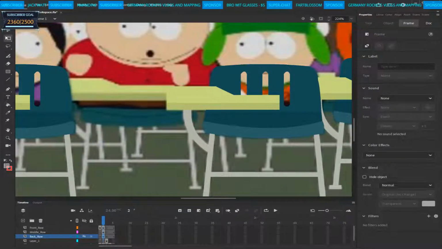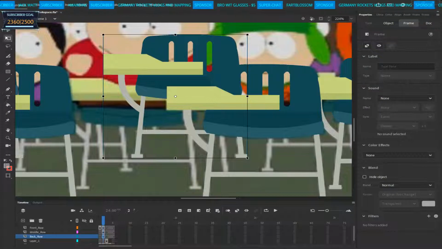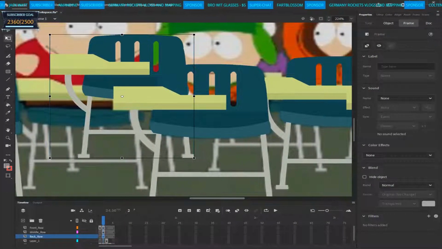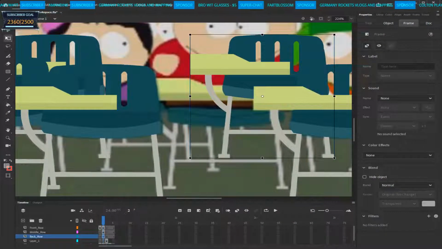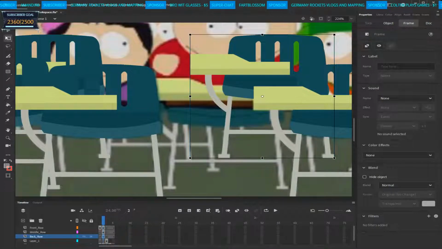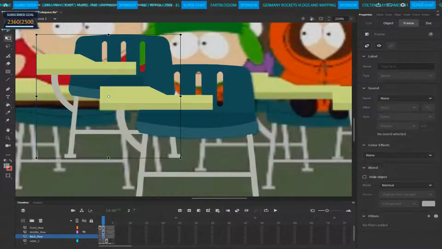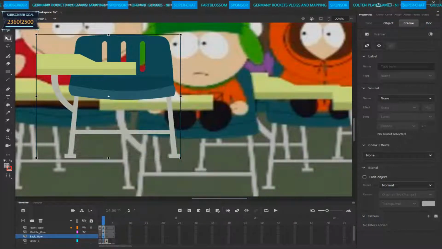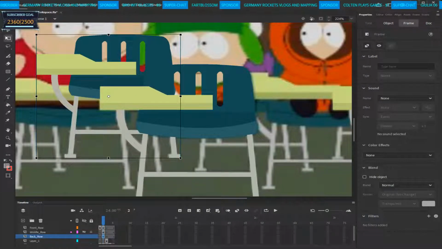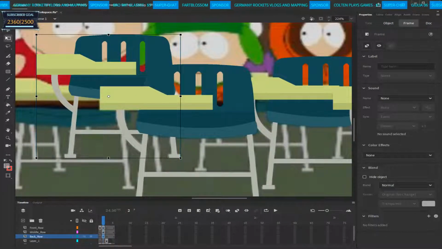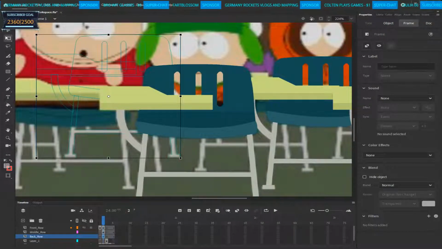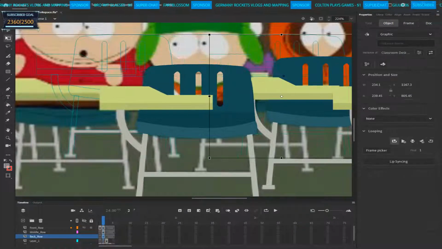Okay, yeah, so there might be like one more row, which is kind of insane. Well, Cartman's desk is right here. Don't know whose desk is right there. This classroom is confusing as fuck. I hate it. Okay. Moving on. Back to making desks.